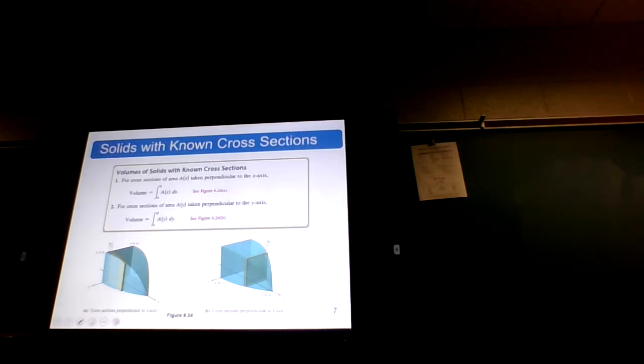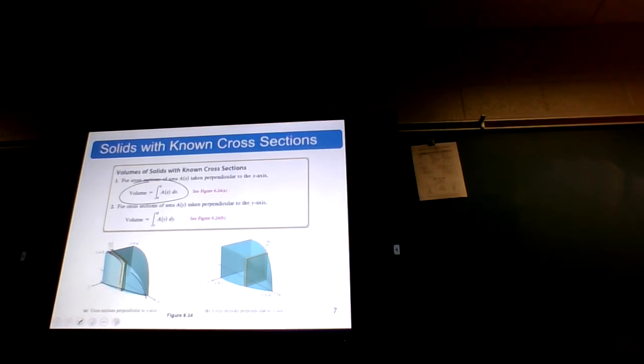Okay, last thing: known cross sections. This is the part, I think, that is actually harder in my experience teaching this class. I feel like these are a little bit harder, though the formula is actually easier. It's simply the integral from a to b of whatever the area function is with respect to the x-axis, or if it's in terms of the y-axis. Now you have to kind of visualize these. So in this case, here's an example of one where we're integrating with respect to the x-axis. It almost looks like we have two curves coming to a point here, and then we get this slicing effect.